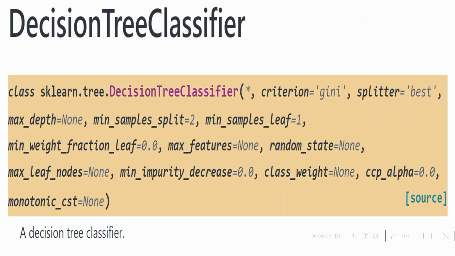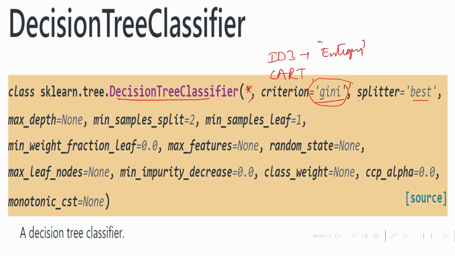So here see the decision tree classifier that is provided by the class sklearn.tree DecisionTreeClassifier. Here the default value is criterion equal to gini. That means you are using the concept of CART algorithm. If you want to implement the ID3 algorithm, just change the value of criterion to entropy, then automatically it implements the concept of ID3 algorithm.